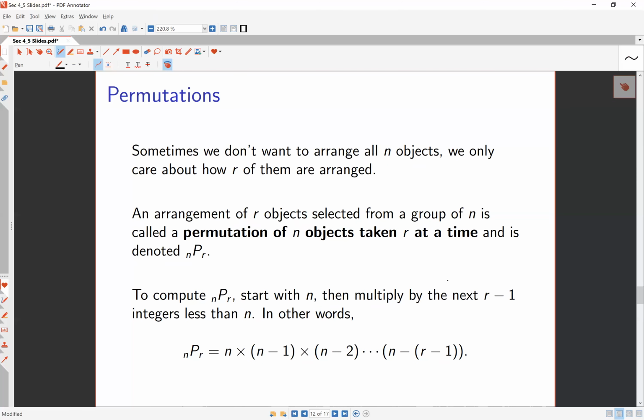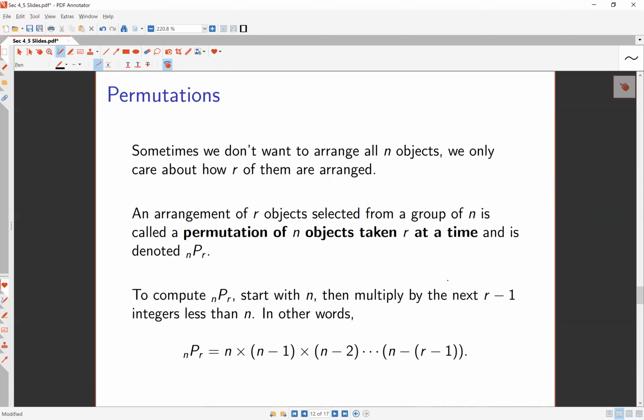Of course, not all permutation problems involve lining up all n objects. For example, think of an election. Maybe in an election, I don't care about how you rank all 10 candidates running in a race. I only care about how you line up your top 3 choices. So I want to say, oh, there are 20 candidates, in how many ways could people create a top 3 list ranking first, second, and third place?